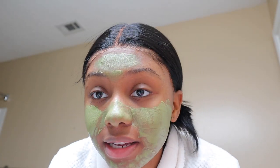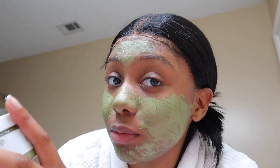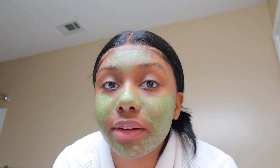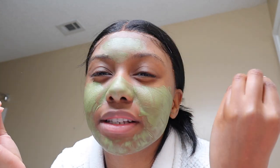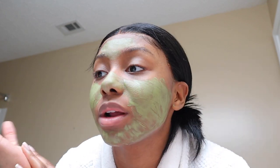This mask does contain three superfood ingredients. That is matcha, lemongrass, and bentonite clay. I believe I said that right. The mask is cruelty-free and vegan, which is really great. Natural ingredients, you know you're not putting anything crazy on your skin. I do notice whenever I take this mask off, my skin just looks brighter to me, and it feels refreshed. It looks so smooth and I can feel a difference. Normally whenever I do it before bed, when I wake up the next morning, my skin looks like I spent the day at the spa.